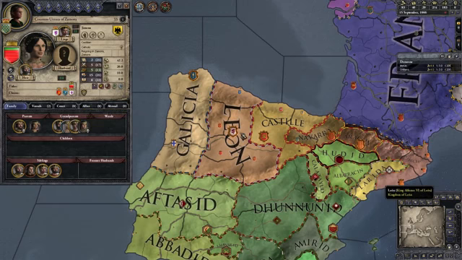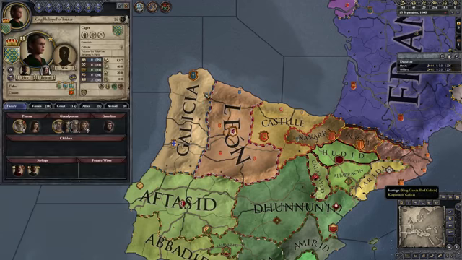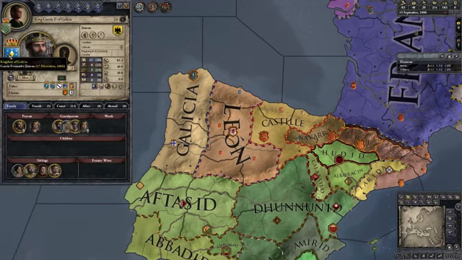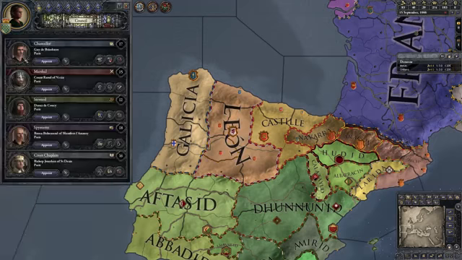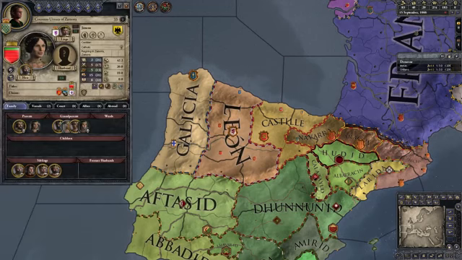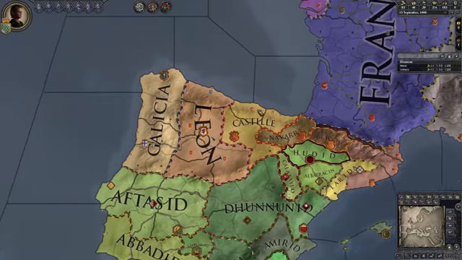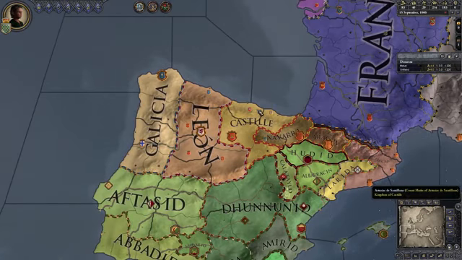So even if none of those other circumstances are the case, if you are, say, third in line to inherit the kingdom of Galicia, for example, you hover over this here and you see that Urraca is third in line, so she could actually press her claim right now, except she's a woman and she has no power, so she's not going to be able to. But when you are third in line to inherit, or second in line to inherit, you can press a weak claim. So that's the primary difference between strong claims and weak claims.